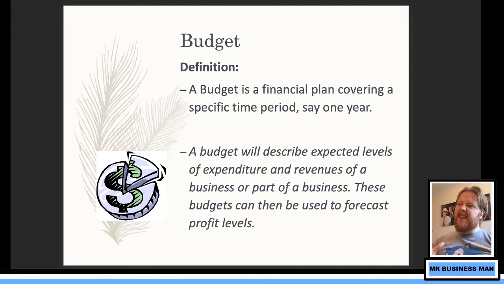So budgets like this in business are the same as budgets individually, aren't they? It's the amount of money you set yourself, an amount of money that you've put to one side to do something with. I hate it when you go into places like a car showroom or something like that, and someone comes over to you and says, "What's your budget?" Well, I want the best possible thing I can physically get for the cheapest possible price, please.